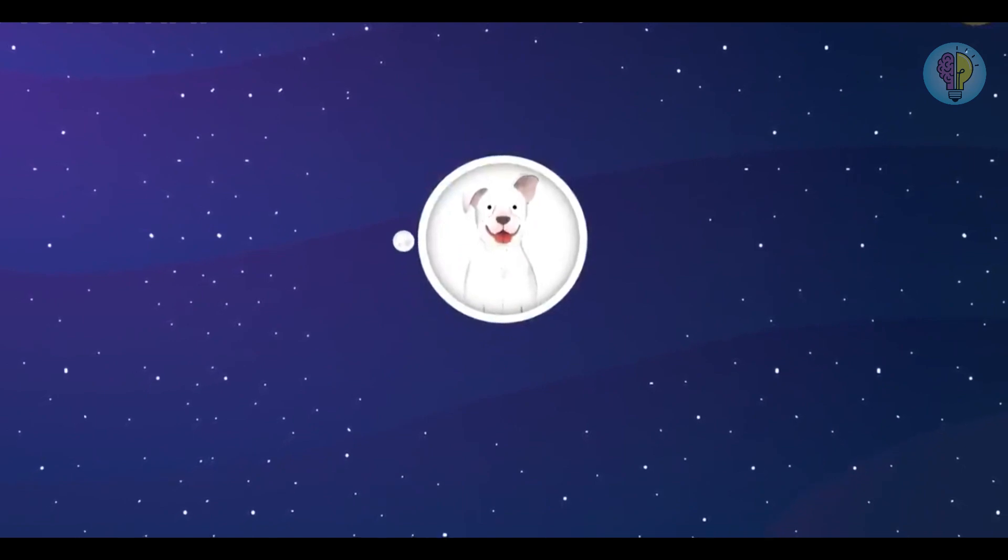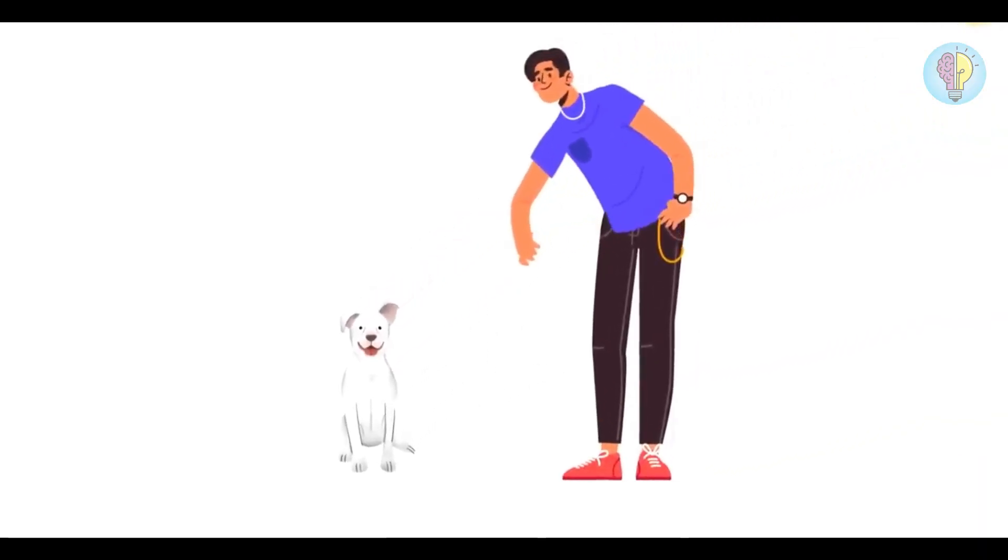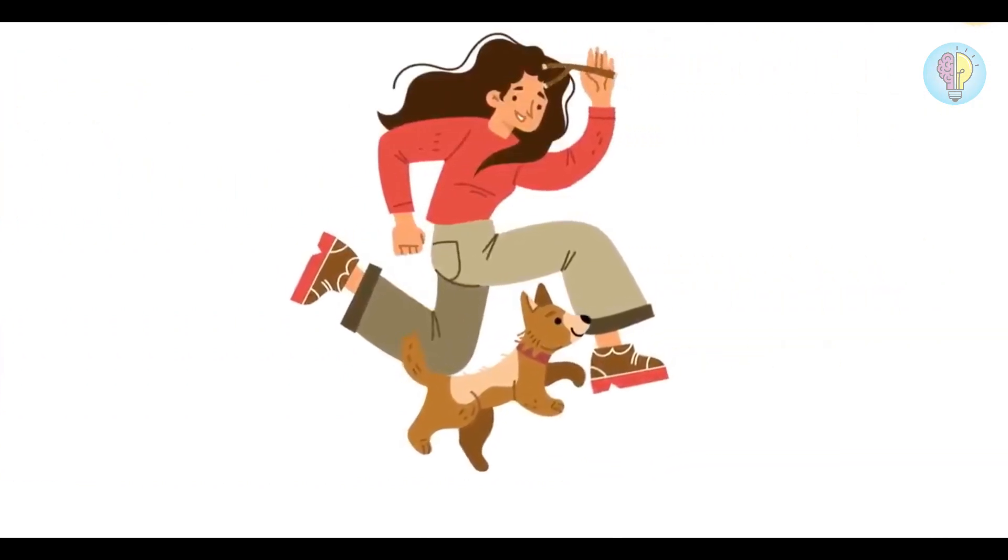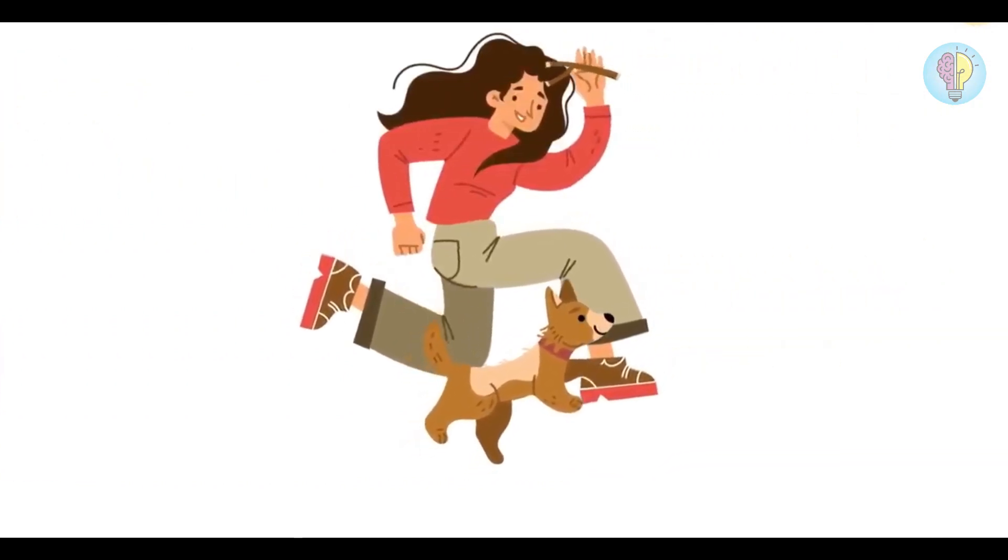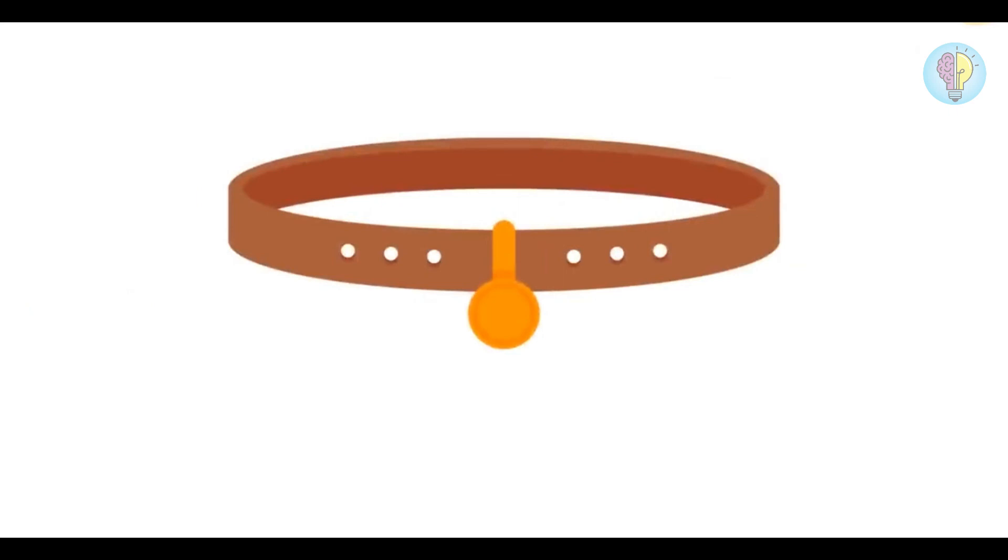Now, what about our cute little pooches? We all love coming home to our dogs sprinting up to us and jumping around. They're either saying, feed me, I'm starving, or please don't ever leave me again. But what if we could figure out exactly what they're saying? Well, we've developed technology to understand our dogs clearer with the help of a mood collar.